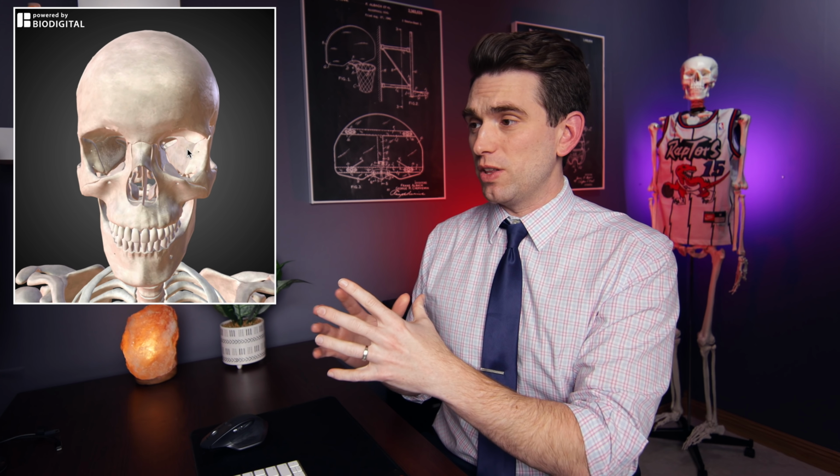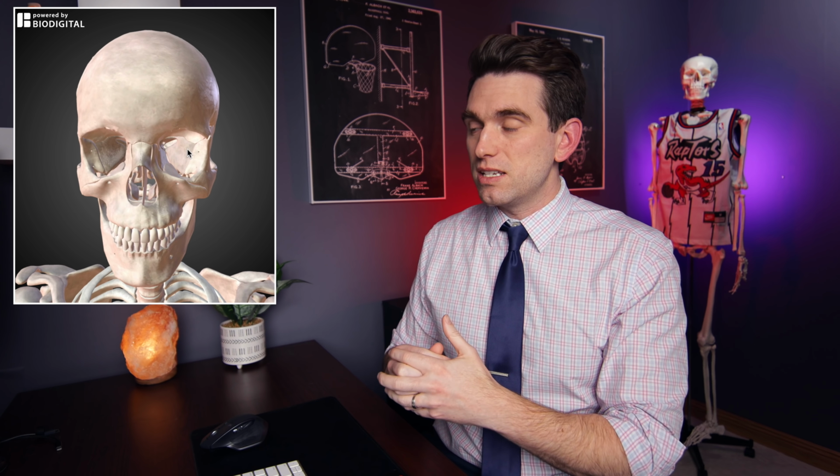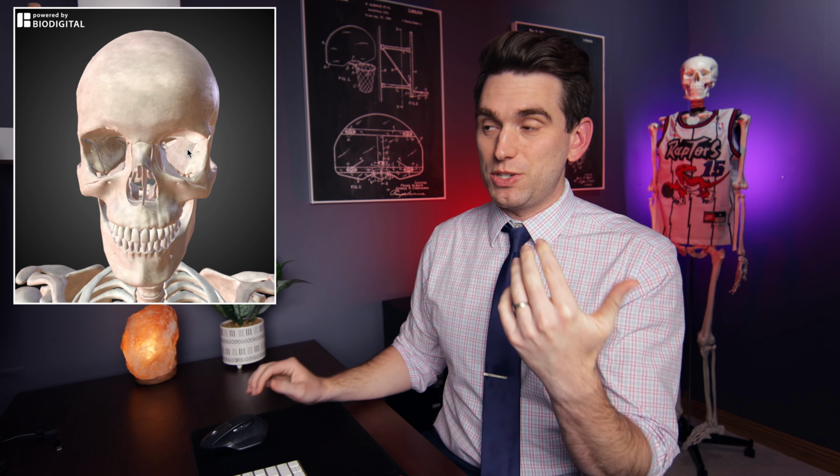You, of course, have your eyeball in here, your optic nerve, and all the different muscles that control your eye movements. So we do have to take injuries to the eye socket pretty seriously to make sure that you've got full range of motion of your eyes, that you don't have any swelling or entrapment in there, and certainly don't have any injury to the eye itself.